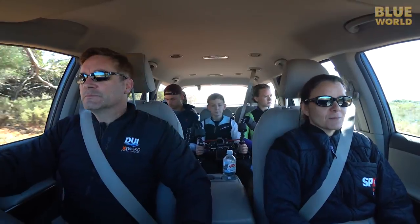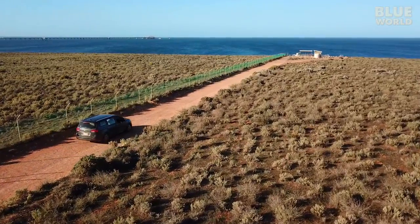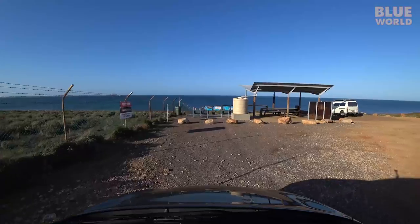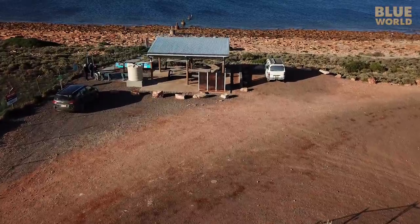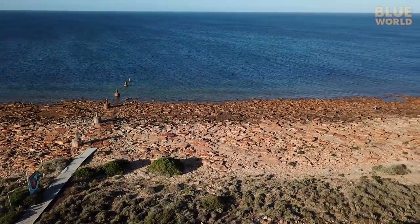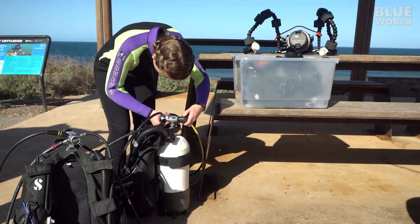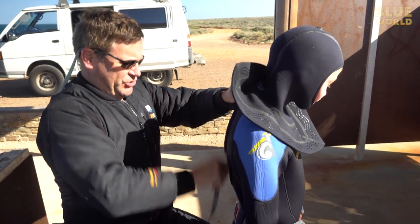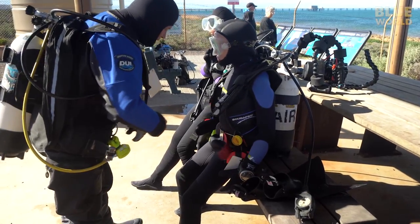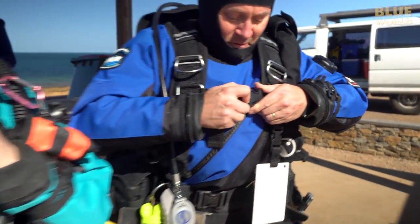Christine and I are ready for the 12 degrees Celsius water with our dry suit undergarments ready to go. A dirt road leads down to the water. I've never seen such nice provisions for divers — a pavilion for changing and rinsing gear, plus a walkway right down to the water. It doesn't get any better than this, so we waste no time getting suited up. Summer at home is winter in Australia, and the brisk wind here comes off Antarctica. It's sunny, but it's not warm. Elise and Liam are in wet suits, so they're not going to last long in this water before they're cold. But they came all the way to Australia to see some cuttlefish, so they're ready.